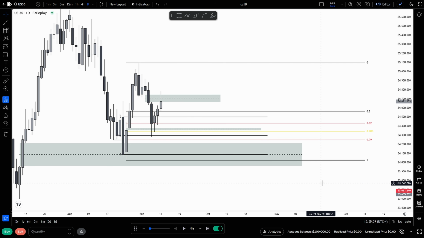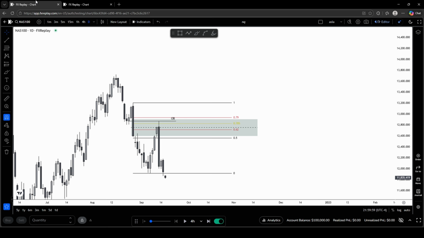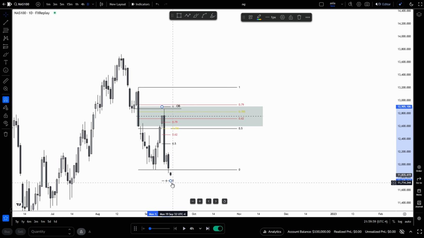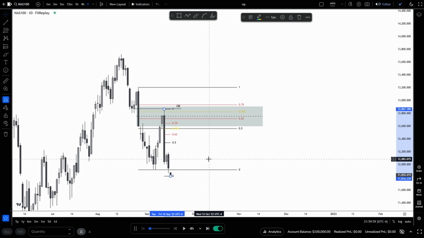The final concept I want to discuss is what happens after price moves out of the OTE zone. Once price moves out of the OTE and forms a new swing low, we now have a completely new range. When that happens, we can mark out that new range and use the OTE concept again. And this becomes even clearer when we start applying it on lower time frames, which we will now look at directly on the charts.